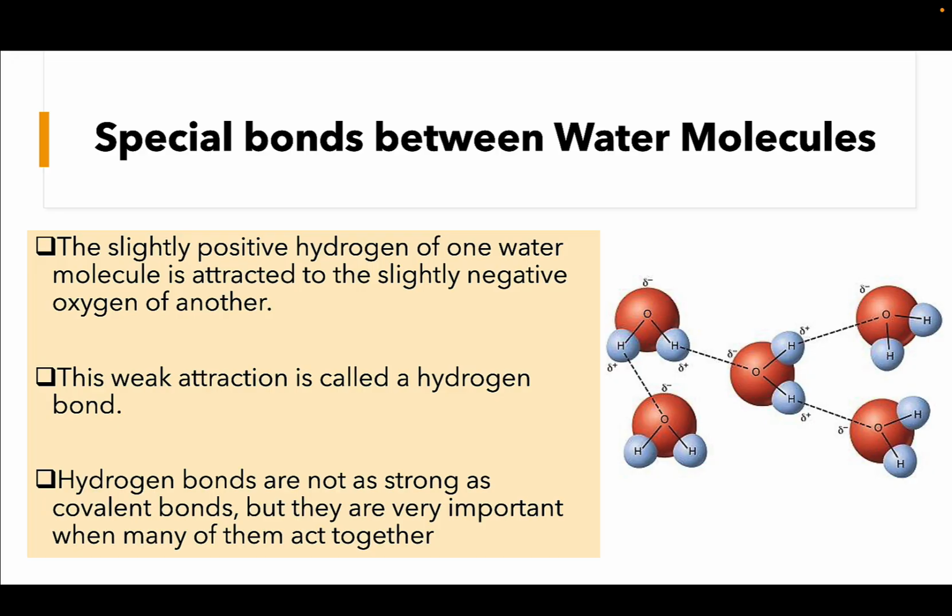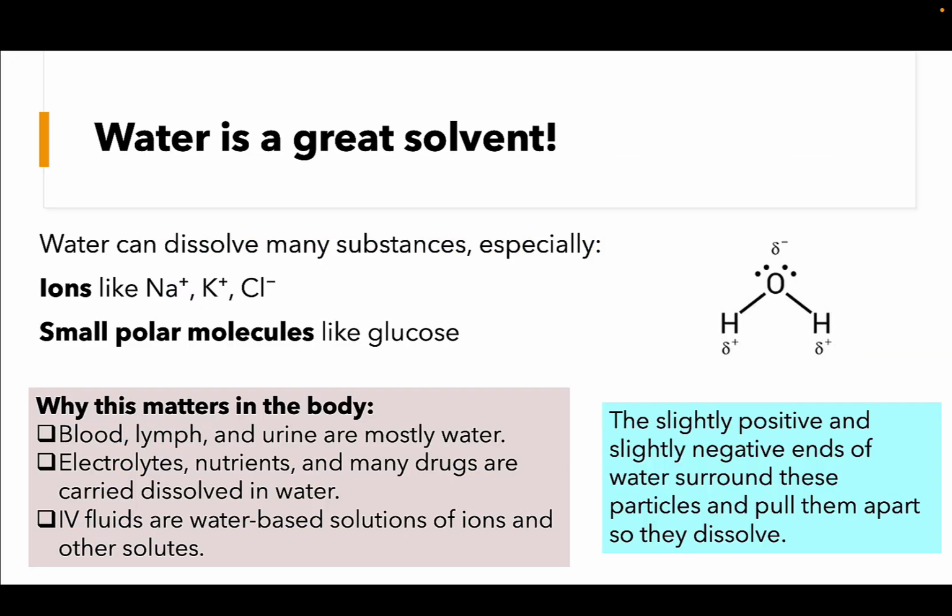This is the interaction that holds the two rungs of DNA together, one side to the other, that it unzips and comes back together. It determines protein folding. It comes up biologically a lot. And for water, this is what makes it want to be a liquid even at higher temperatures, right? And when we're saying higher temperatures, at room temperature, there's a lot of things that are gases. Oxygen's a gas, carbon dioxide's a gas, but water remains a liquid. The fact that it's a liquid at this specific temperature, due to its hydrogen bonding, is one of its properties that has given rise to a lot of life, right?